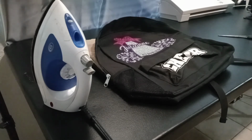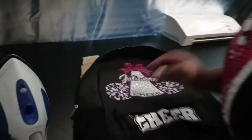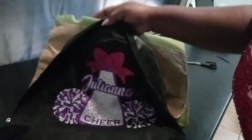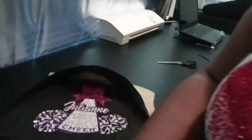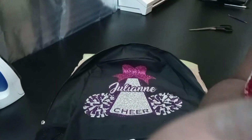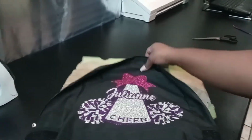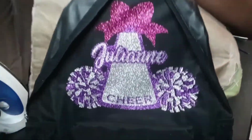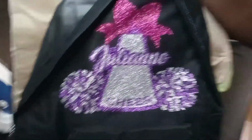Okay, so this is what we are looking like so far. And you guys can see that. Let me move the iron out the way. That's what it's looking like so far. Oh, guys, hold on. I didn't even turn on the light. I'm so sorry, y'all. There you go. Why y'all didn't tell me it was dark or whatever? I'm sorry. Like I said, first video, jitters, whatever.